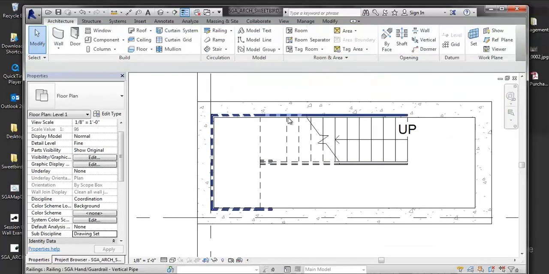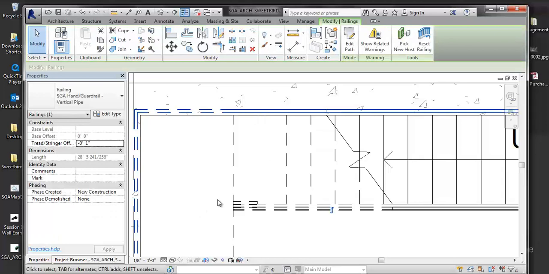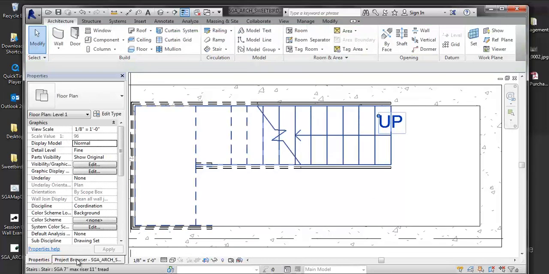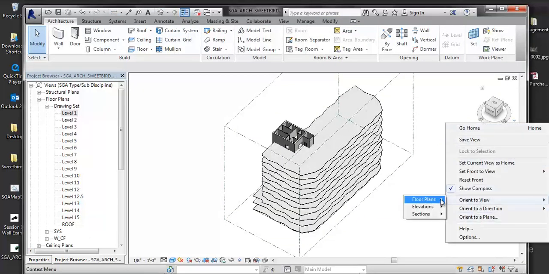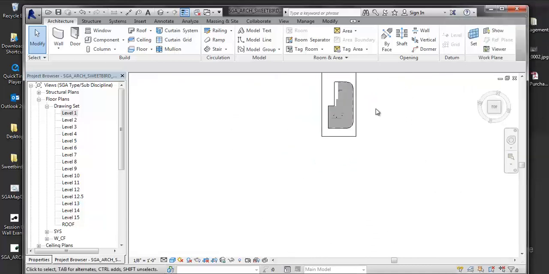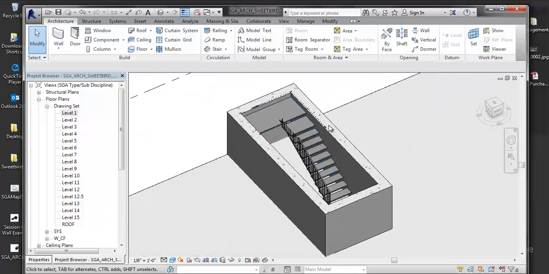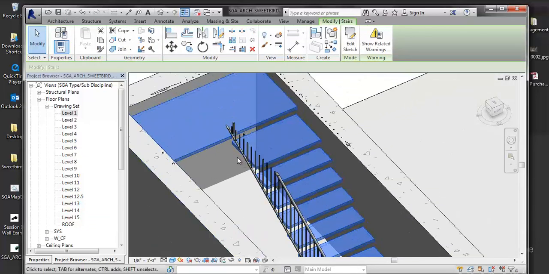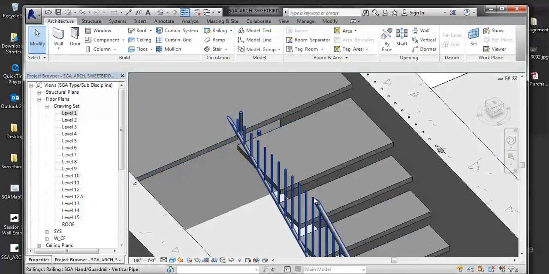There we go. So you'll see in plan, those dotted lines are both referring to the railing as well as the support structure for the stair itself. So let's go ahead and look at what that's doing. Go to 3D. Again, I'm going to use my orient to view from my section box. Do level 1. There's my stair. Rotate this around. There we go. So you can see from default it's just loading in that profile. So there's not even a support structure within that. It's just the railings that are there.